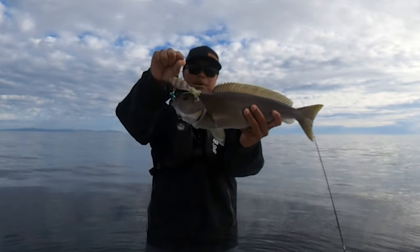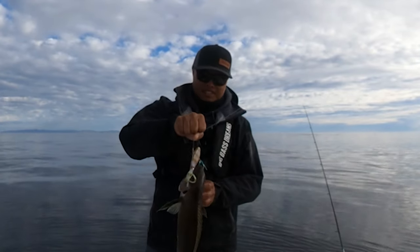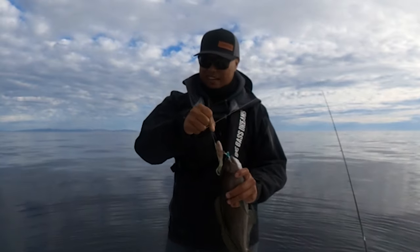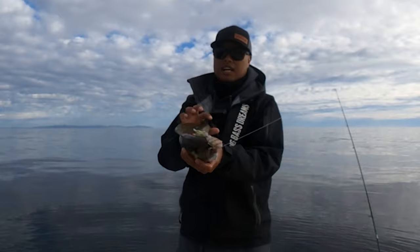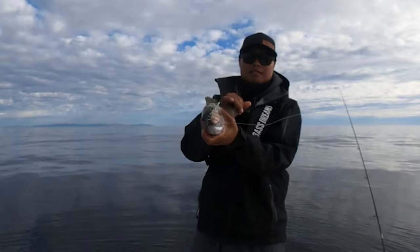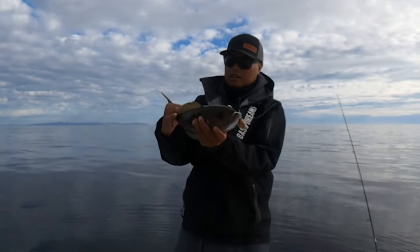Prior to this season, I could probably count on one hand how many whitefish I caught on an artificial. Catch them on small little jigs once in a while. I don't know if I ever caught one on a plastic swim bait. But today we're gonna show you guys how we bust these fish with this Squid Trex. Fishing the 90 grams today, so stay tuned.